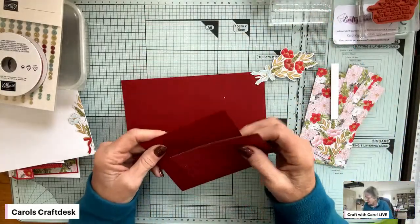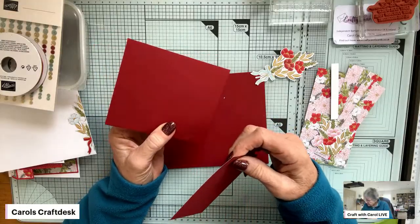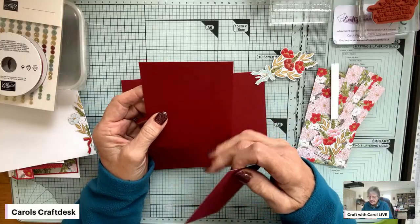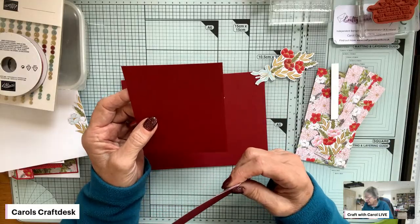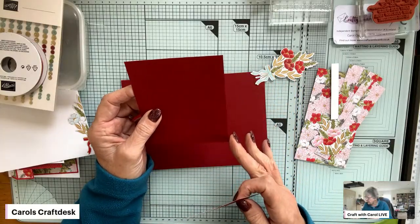The other bits you need, this piece here. Now, this piece could be made a little bit shorter if you wanted. It depends on the size of image you want to put on the front. It needs to have room for an image and sentiment, so think about the image you want to use for the front of the card first. And this is 10.5 centimetres by 12 centimetres.